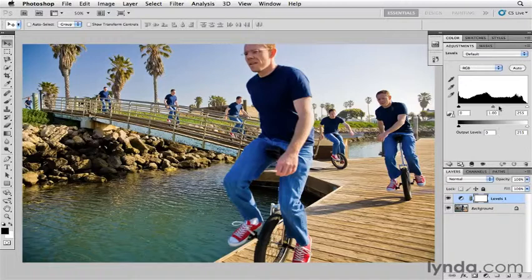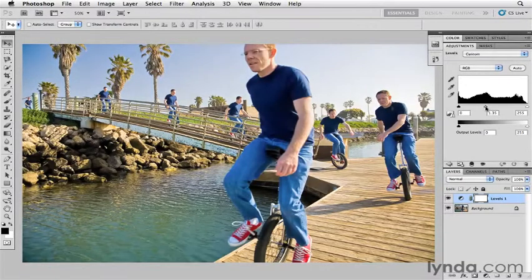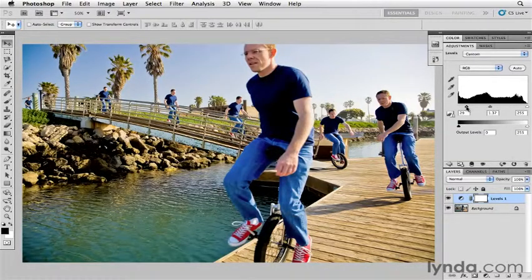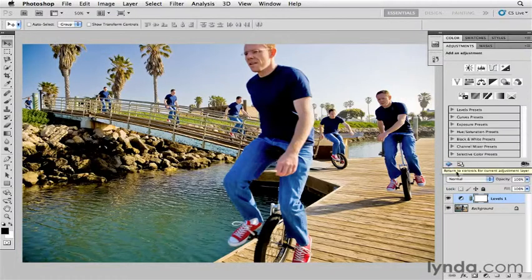Let's go ahead and do some interesting adjustment. We'll just open up those midtones a little bit and maybe darken the image just a touch. The other thing that's interesting about adjustment layers is that you can use multiple adjustment layers on the same file. You're not just limited to one. If I want to go back to the full set of the adjustment layer options that I had at my disposal, there's a little back button at the bottom of the adjustments panel. We'll go ahead and click that to be taken back to the list of adjustments that we can choose from.